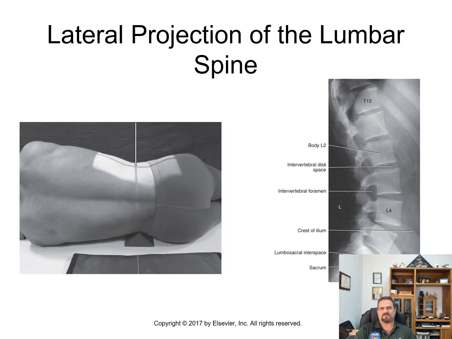All right, lateral projection of the lumbar spine. We're now using a wedge here, and we're focusing straight down into the lumbar area. Again, here if you look, this is T12. This is the end of the thoracic spine. It's where the lumbar begins. Okay, this is L4. Very good. And nice, good projection here. You can see all the different spaces very well. You can see the intervertebral foramen, the disc space. It all is a very good, dense mixture of density and contrast.